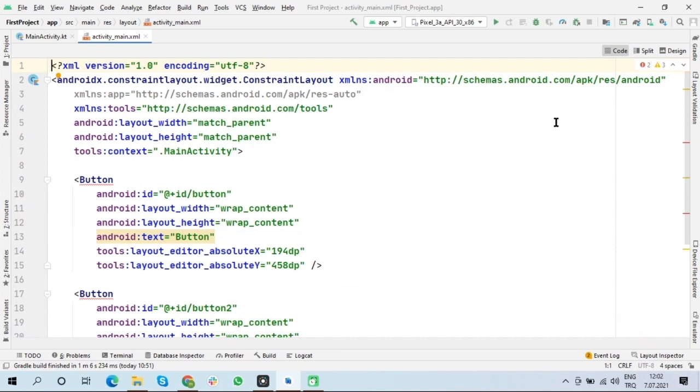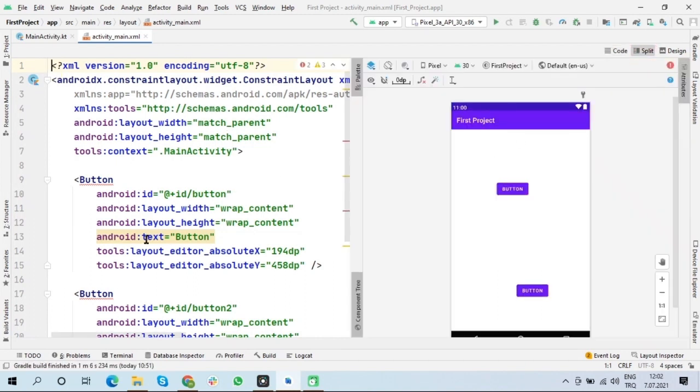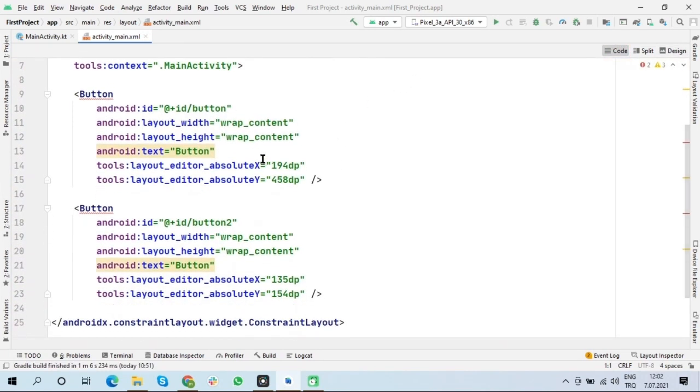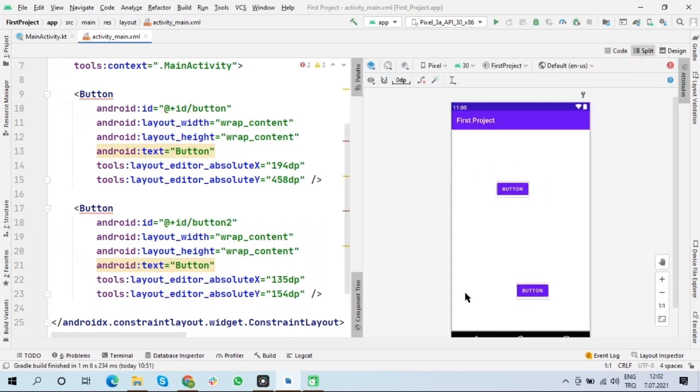If we open the Split section, we can see both XML and design. If you open up the Design tab, you can only see the design area. And then if you notice, the XML codes for the button that we created are automatically generated. Cool, so in our next lessons, we will learn how to create the components using XML.